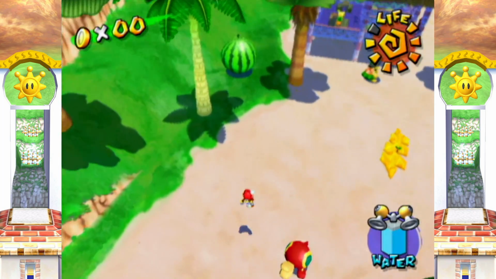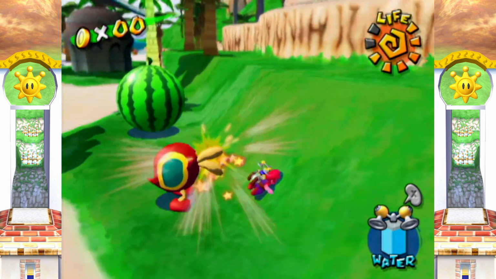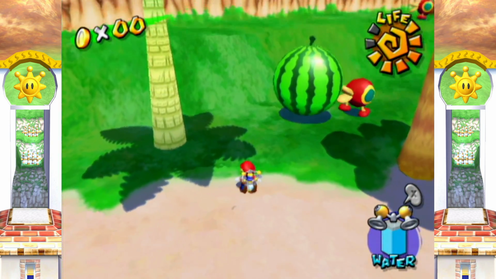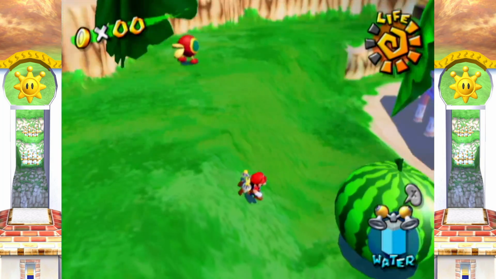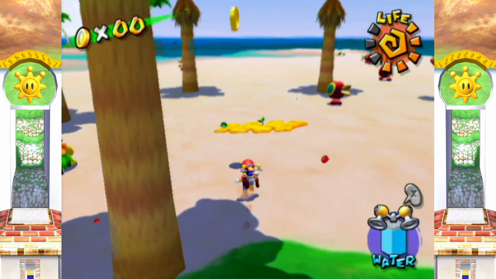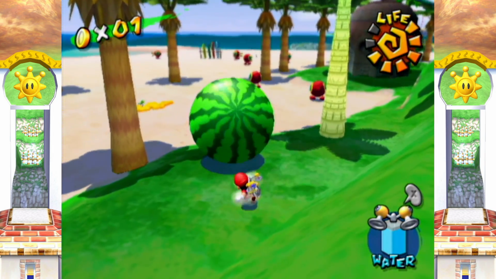Watermelons grow back immediately. And every time you pop it, it gives you coins. Why did he fling? Oh, he didn't fling! There we go. Hey! But, ow! I think it has to be moved first before he can fling. There we go. Hey, launch this again.